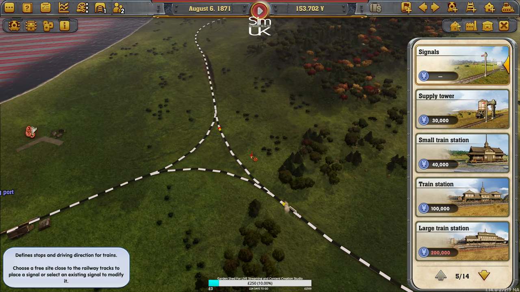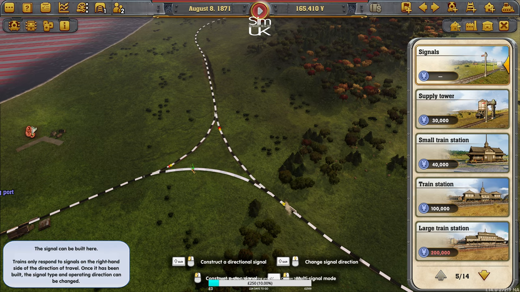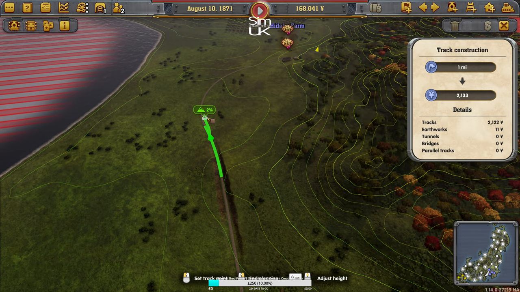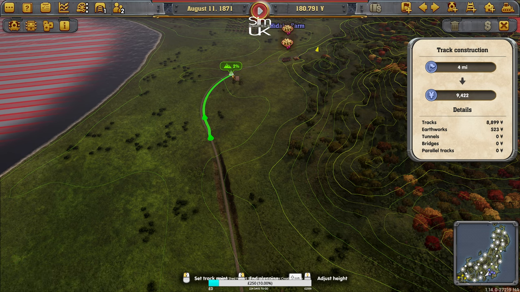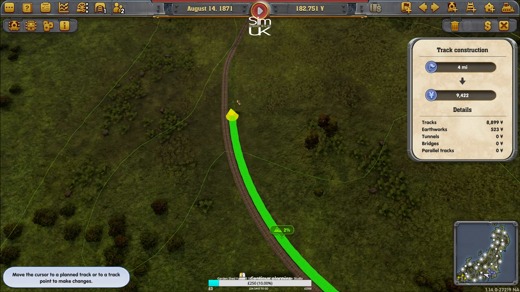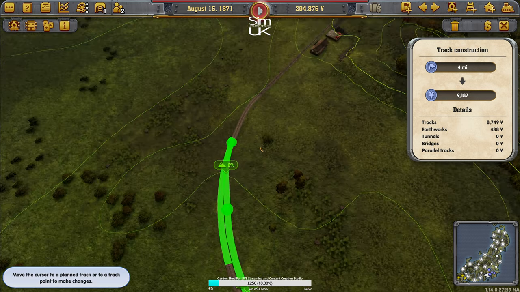Make that one way. Probably need to put one there. Make that one way. And then we're going to have an overlay bit. Probably here. Let's get a bit closer so I can see what I'm doing. Okay, that's jolly bloody awkward. Okay, that'll do nicely.